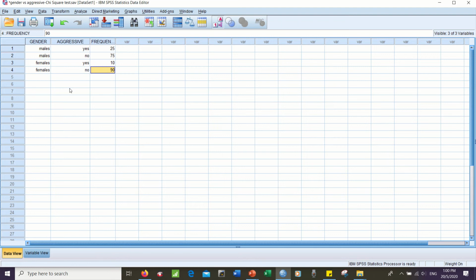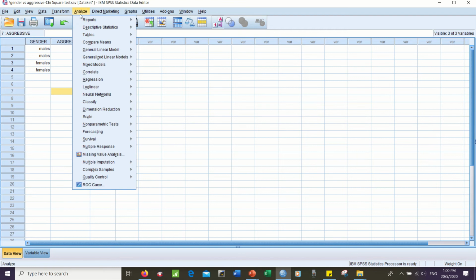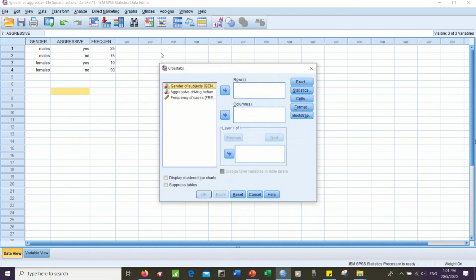So the computer is recognizing that way now. So to perform this chi-square test, you click Analyze, you go to Descriptive Statistics, you go to Crosstabs.